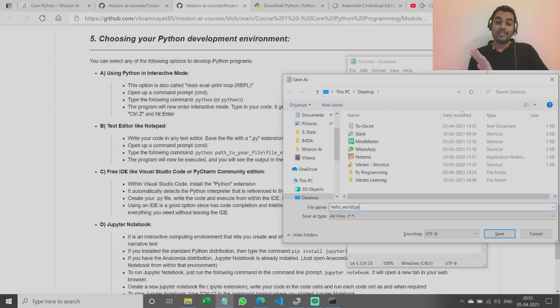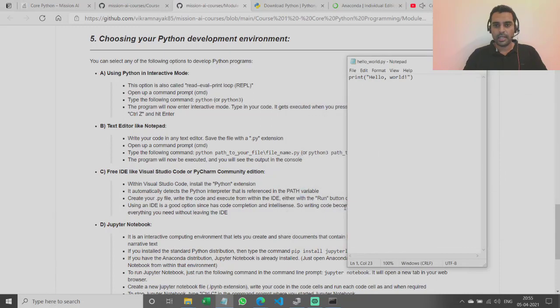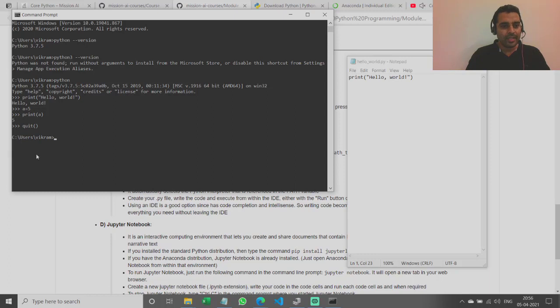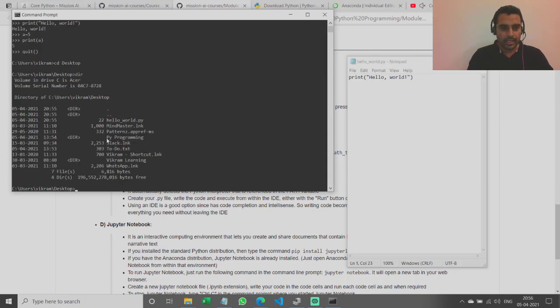Okay, that's simple Python scripts. So just say hello underscore world dot py and say enter, right? So we've saved our file. Now again, let's go back to this command prompt, and you have to navigate to the folder in which this file is there, right? Now I'm in my user folder, that's C users Vikram. So let me just navigate to desktop and just confirm that my file is there. I can see that hello underscore world dot py is there.